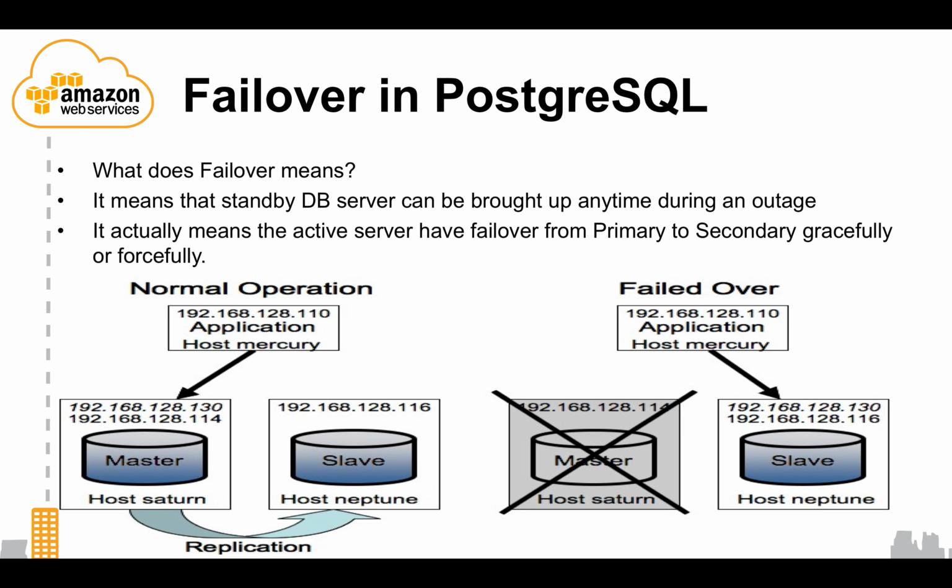It's not that if any instance goes down, there won't be some amount of downtime. That amount of downtime is the time needed to point your application from the master to the slave. That much is the only downtime needed in Postgres. That is why we recommend that your failover server should have exactly the same configuration as the master, so that if at any point of time you need to failover to a standby server, it should be able to handle the load. So that is the high-level overview of a failover.